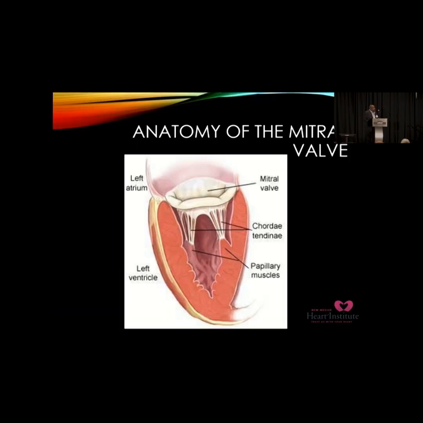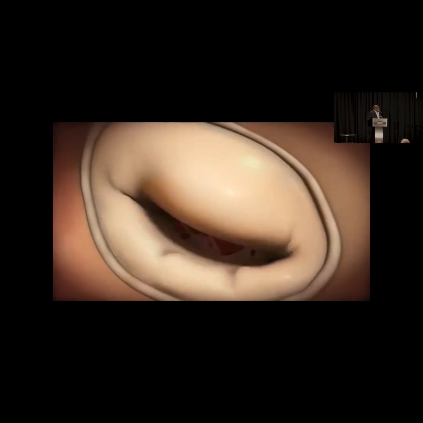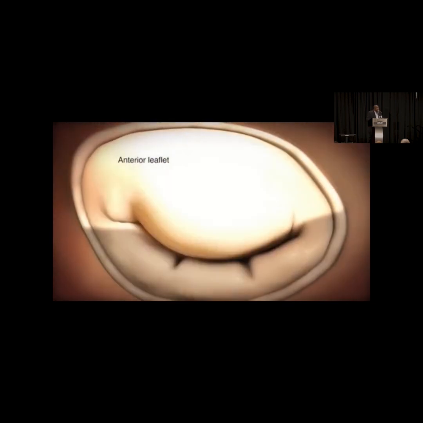Mitral valve disease. So let's start with the anatomy. You always have to know what's happening to the heart. And the mitral valve apparatus is comprised of 5 different components. So when you're operating on the mitral valve, you have to operate on all 5 of these components, or the repair will fall apart. And this little movie here, we saw this before.